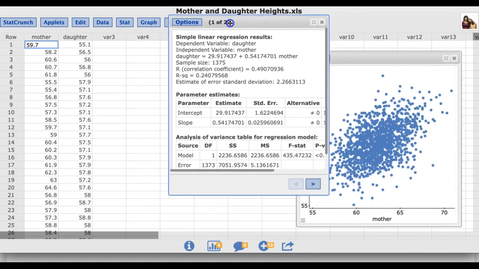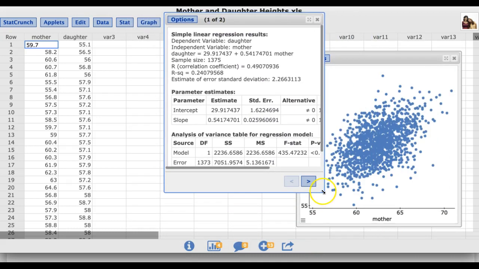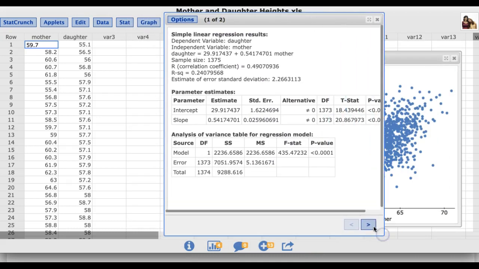So what we get here is a table with some output. This tells you the response variable, the outcome variable, is daughter, and the explanatory variable is mother. Here's the equation of the line.